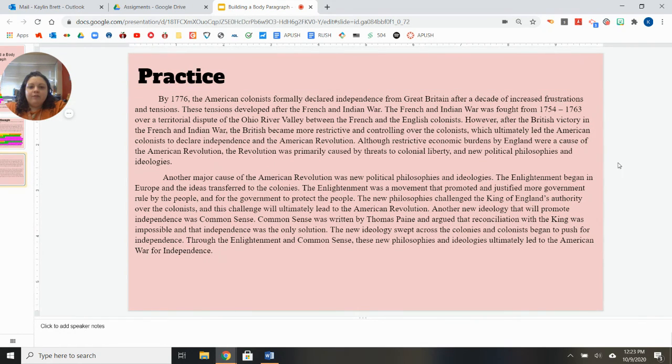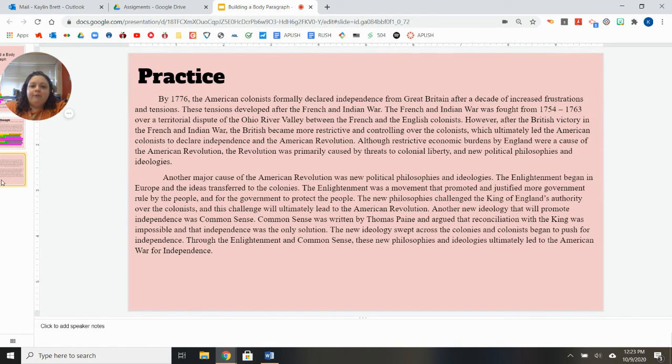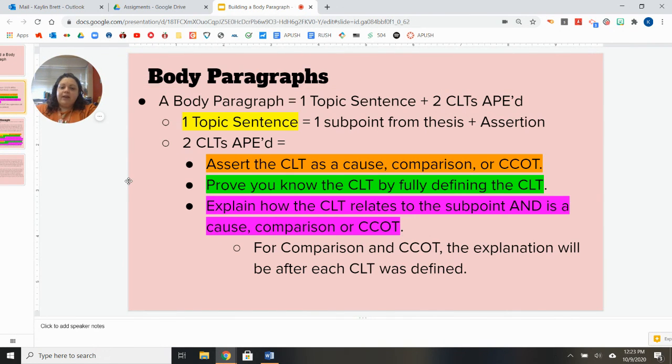So from this, on this video, you have an example from subpoint A. You have an example for subpoint B. On your writing guide, you are having to do subpoint X, economic burdens. Okay, so for an intro paragraph, remember that you always are going to have to follow the same structure. It's very formulaic. You just stick to the structure. One topic sentence that gives me what subpoint you're doing and gives me the assertion. Is it a cause? Is it a similarity? Is it a difference? Continuity or change?